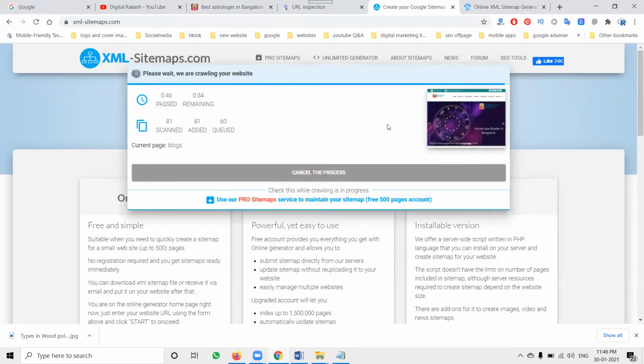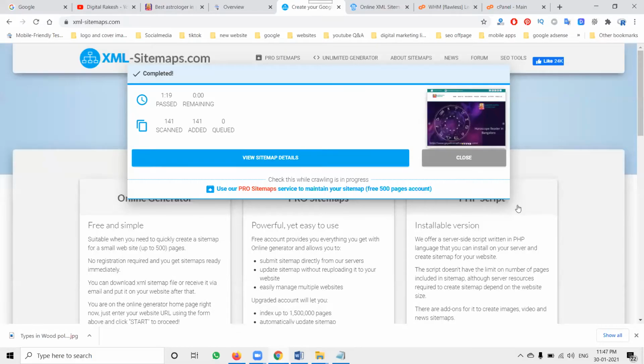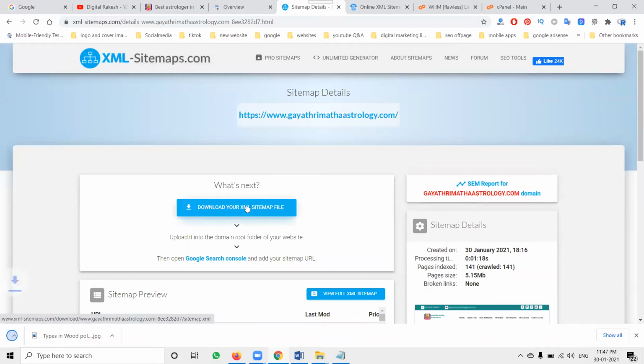Now the download process starts. How many links are there in total? The count will be visible in the XML sitemap tool after the process. You have to wait for a few seconds. It downloads the links, shows your count, and then you download the XML sitemap and upload it on the cPanel. During the download, you can log in to the cPanel. Total count done. Click view sitemap and download it.